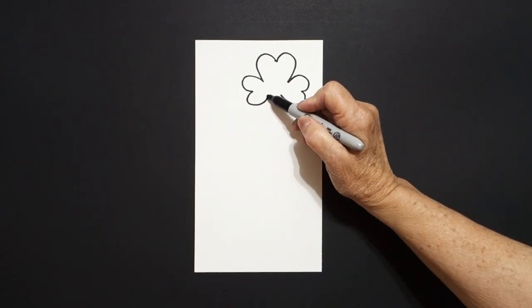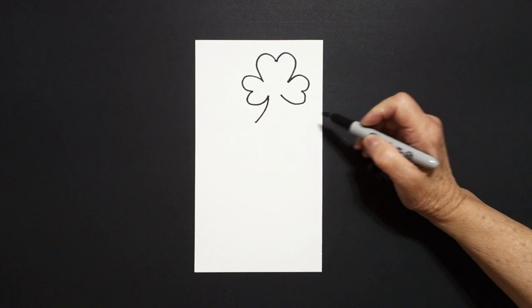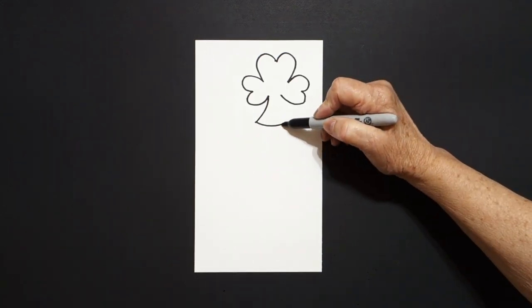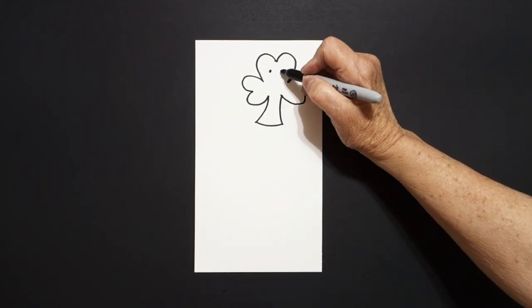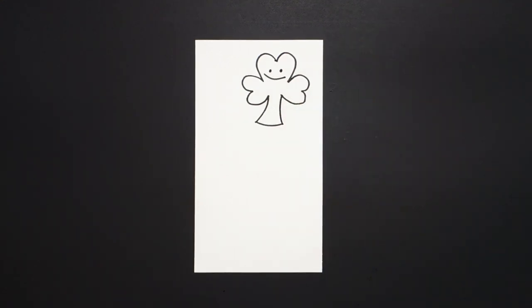Now come to this point on the left and we're just going to draw a slightly curved line out, little curve line over, slightly curve line up, connect. Right here, we're going to put one, two dots, and a curved line.